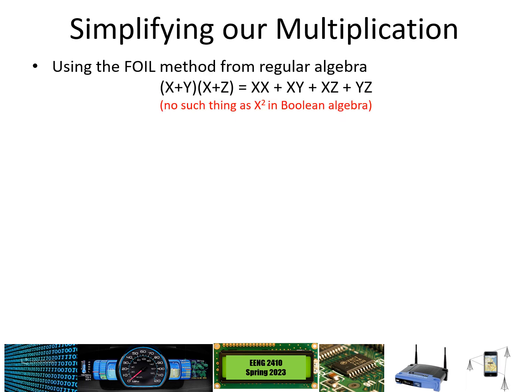We can use the FOIL method. If you remember FOIL from regular algebra, that's how we can multiply two expressions, but the result is going to be a little different than what you may be used to. If we took (x OR y) AND (x OR z) and multiplied things out — notice that instead of x squared, exponents aren't defined for Boolean algebra, so we label that as x AND x. Multiplying out gives x AND x, OR x AND y, OR x AND z, OR y AND z. From the idempotent law, x AND x equals x, so this simplifies to x OR xy OR xz OR yz.